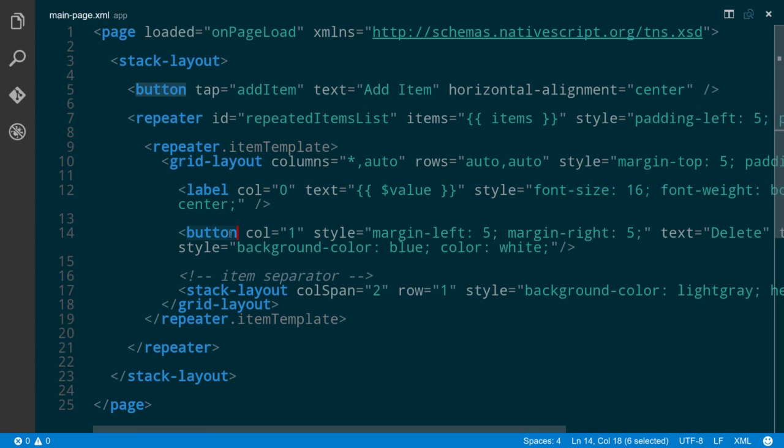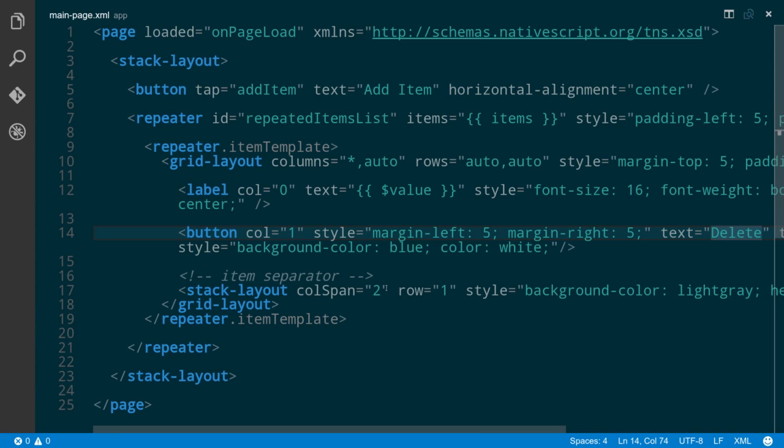Next, we have a button. The button is actually going to be that second column. So the button, I only need you to take up whatever you need to take up and give the rest of the space to the label. Because in a real world app, this label may be a lot more than just a number, which is the case here. It's likely going to be maybe a calendar listing, an event listing, and so you're going to have some type of name and description and maybe even the location of the event.